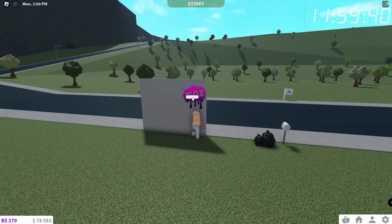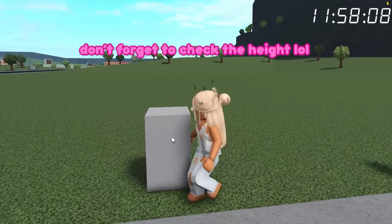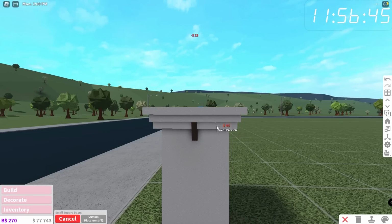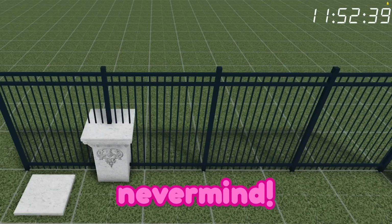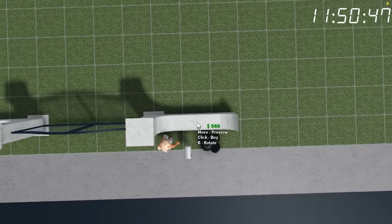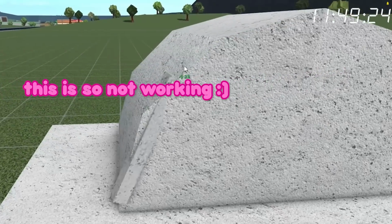If you have ever gone to my YouTube board on Pinterest, you might have seen this one board called Old Money. I have always wanted to sit down and just make an old money inspired house, but I knew that it would take so much detail and so much time just to work on the outside. So I figured I would do this challenge and not only challenge myself to build for 12 hours, but challenge myself to build this kind of house in 12 hours.